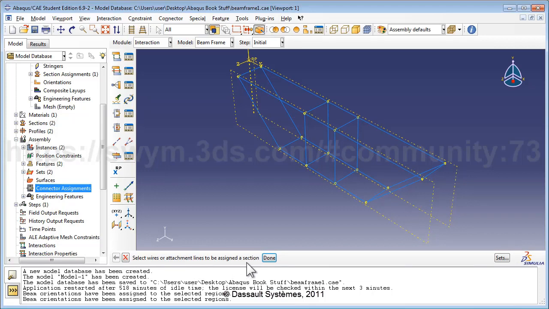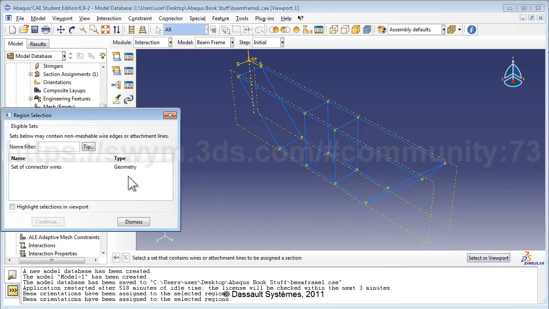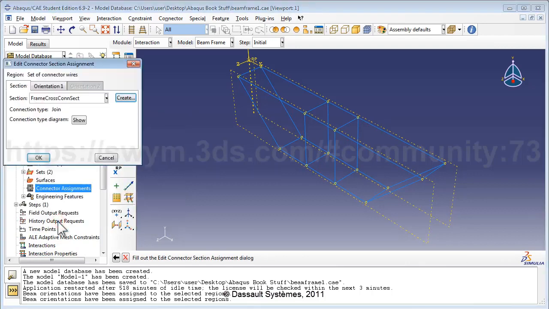In our case, we'd gone ahead and created a set of all the connector wires, and this is why we did it, so that it would be easier for us to select those wires at this step. So we're going to click on the Sets button, and in the region selection window, we'll click on Set of Connector Wires. If you like, you can check off Highlight Selection in Viewport so you can see them better. And once you're satisfied, click on Continue.